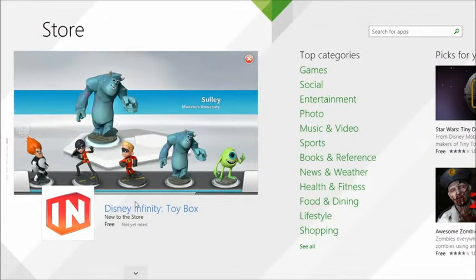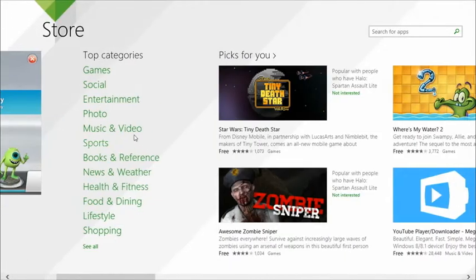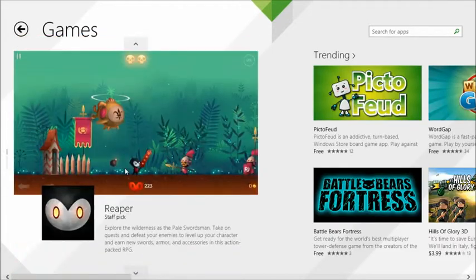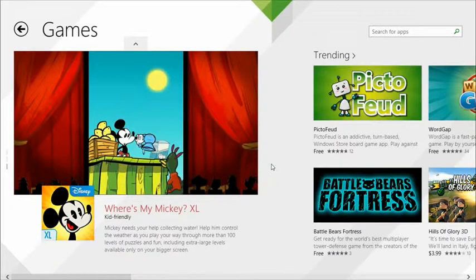It's editorialized, so the editors of the Windows Store, looking at what's being installed and what's being highly rated and the apps that have a great amount of buzz around them, decide what goes into this location. So you always know that this is going to be a hot new game or an up-and-coming game that everybody's talking about, game or app or whatever it might be. And we still have categories. Categories are still important. So we surface this in top categories where we'll give you the opportunity to see all the games that are available. And again, we have that spotlight so you can see some of the featured and new and interesting games, as well as going through individual lists.